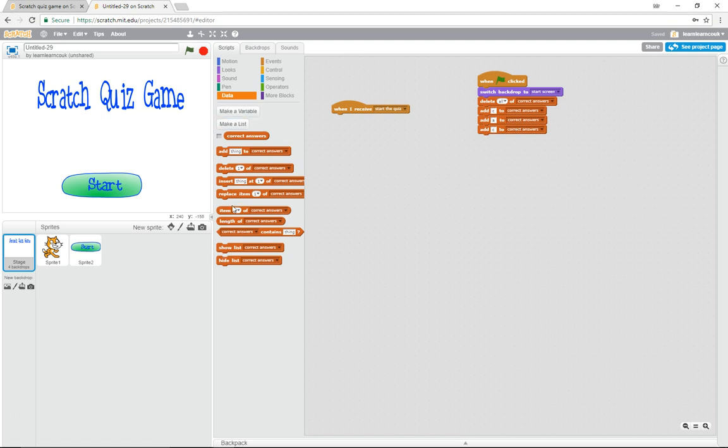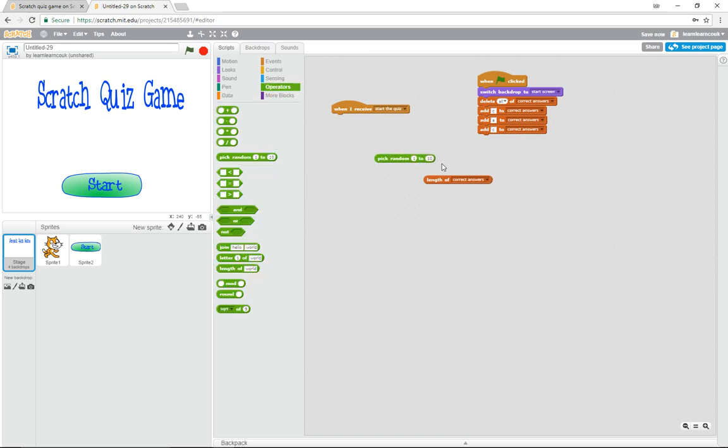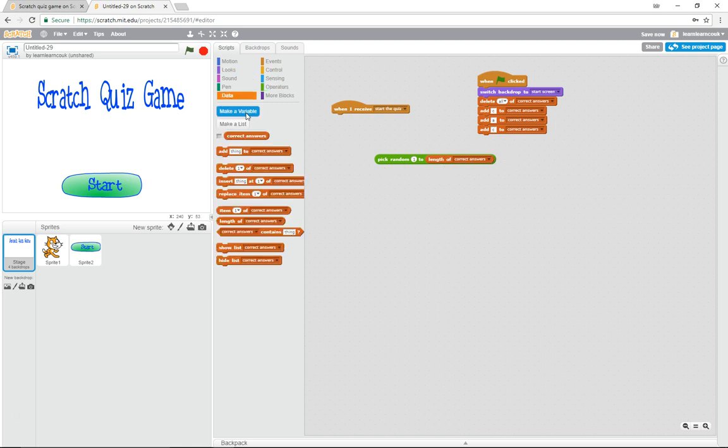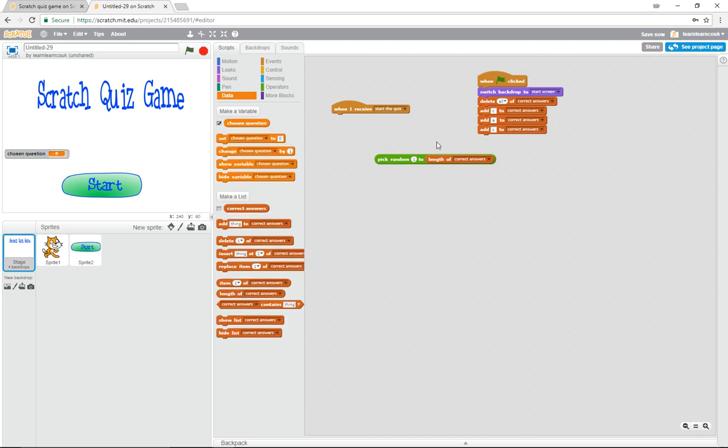So we need to pick a random number from 1 to the length of the correct answers. We'll create a variable and call it chosen question, and set chosen question to a random number from 1 to the length of correct answers.